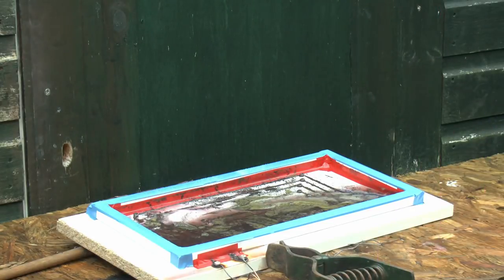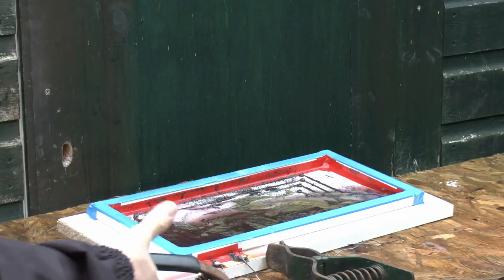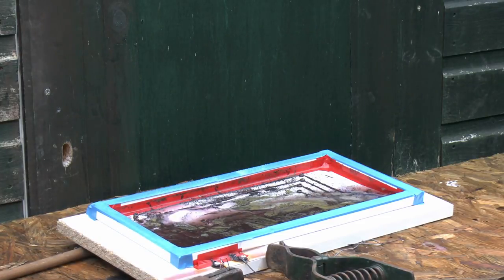Now, what's in the tray is a rather disgusting and nasty looking mess, but what we're going to do now is to basically crank it up to the max. I just reconnected the wires there, and we'll turn the power up to the absolute maximum we can, and then we'll see what gives.